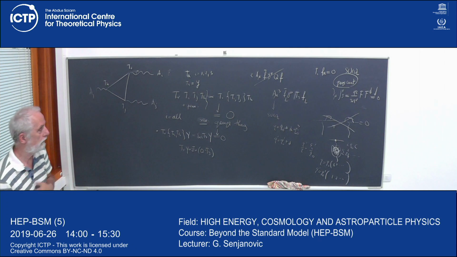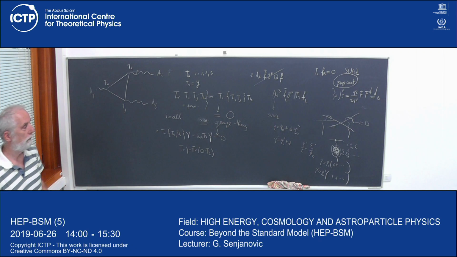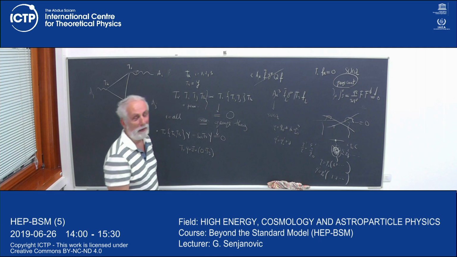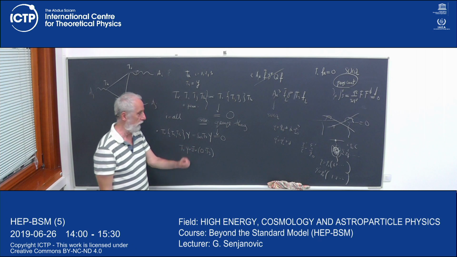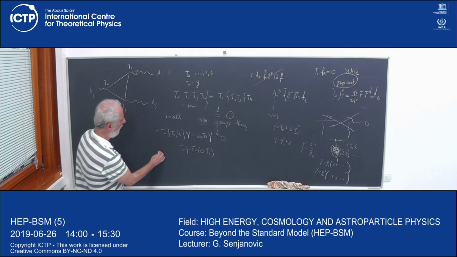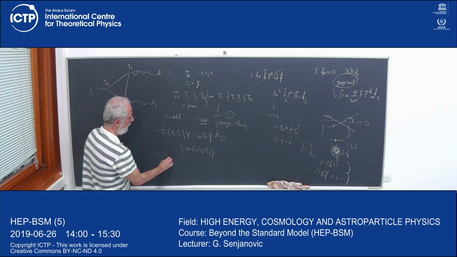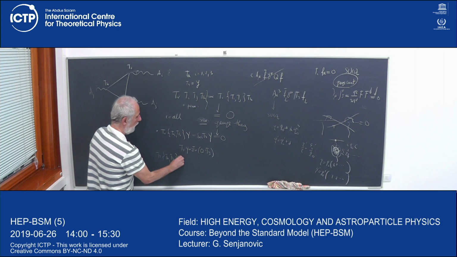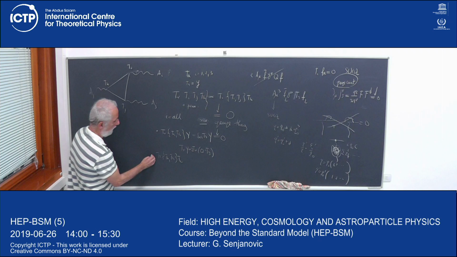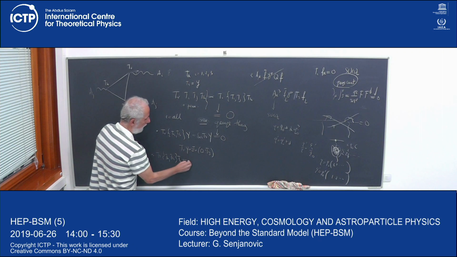Why did you say this term is 0 when we just put Y, not other possibilities? I'm starting with this one. You can think while I'm doing it why I started with this one, because this one is more striking, okay? But we will be satisfied. The sum is... I could have written trace TA, TB, TC, but you know that this is 0 in SU(2). Okay, let me start from here.